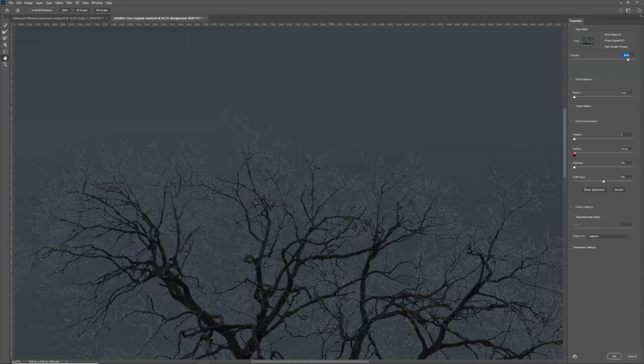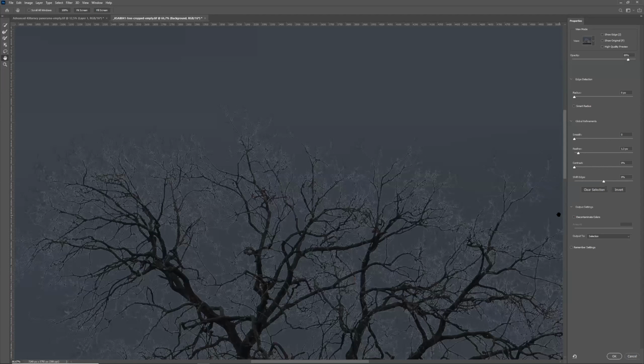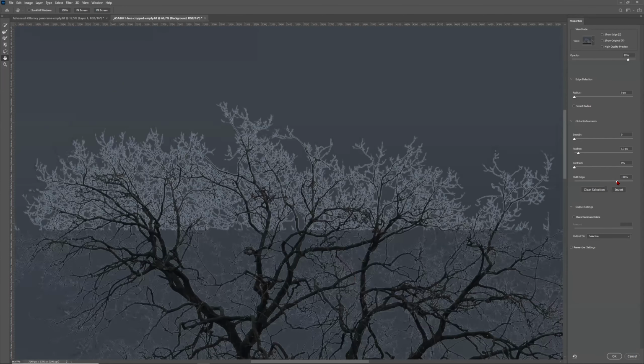So here you can go with feathering. For optimization, I would always suggest anything between 0.6 and 1.5. So let me go with 1.3, okay? But that's not enough. You also need to shift the edge, okay? Whether it is going to be a negative shift or positive shift depends very much on the object.